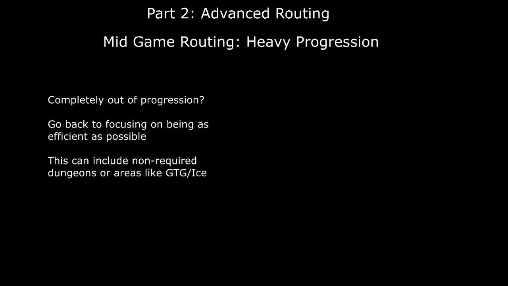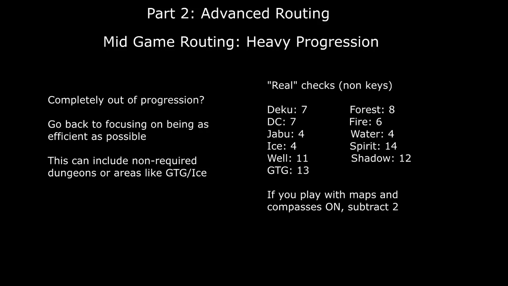If I completely run out of progression to do and songs to get, I sort of shift back into the early game style mentality where my goal is to check as many things as I can that require little to no items or places that are very condensed. Certain non-required dungeons are good sources for checks too. Here's a list of all the dungeons with how many real checks they have, meaning things other than small keys or the boss key. If you tend to play with maps and compasses on, just subtract 2 from each of these values.